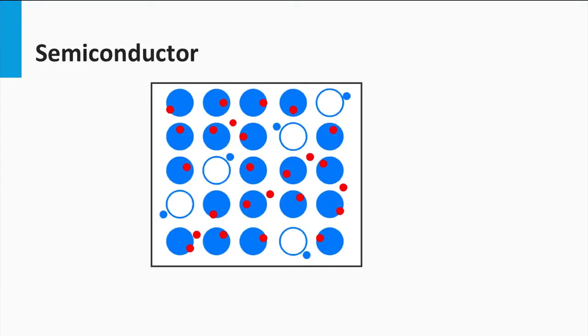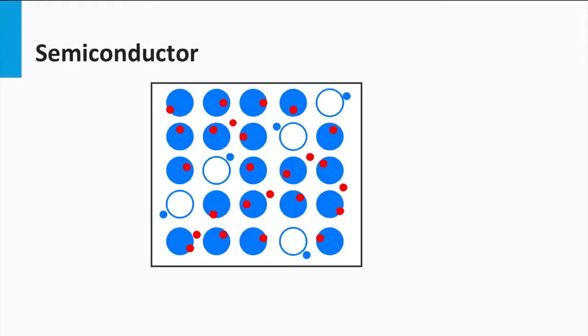Semiconductors are materials which have a conductivity between that of a metal and an insulator. The outer electrons of the atoms are more strongly bound to the background atoms than in metals, but under certain conditions, some of the electrons can leave their background atom and become freely mobile electrons as well. These few electrons that are separated from their atom leave a positively charged entity behind. This positively charged entity is called a hole.